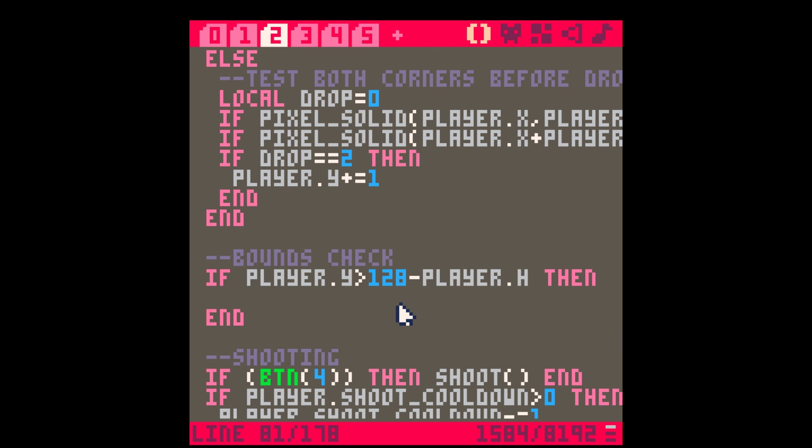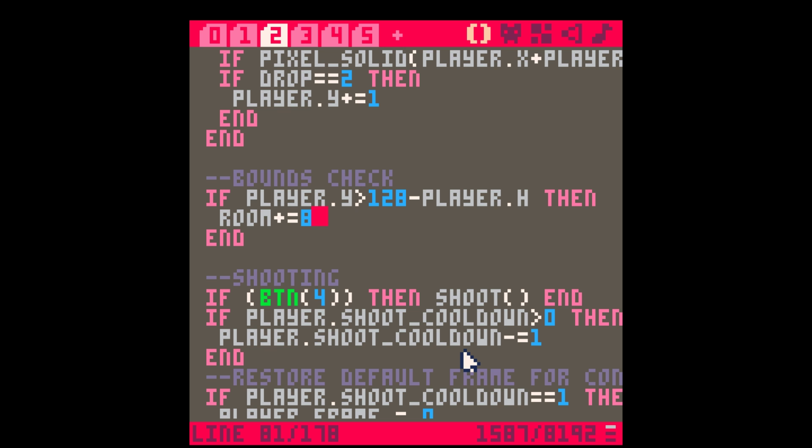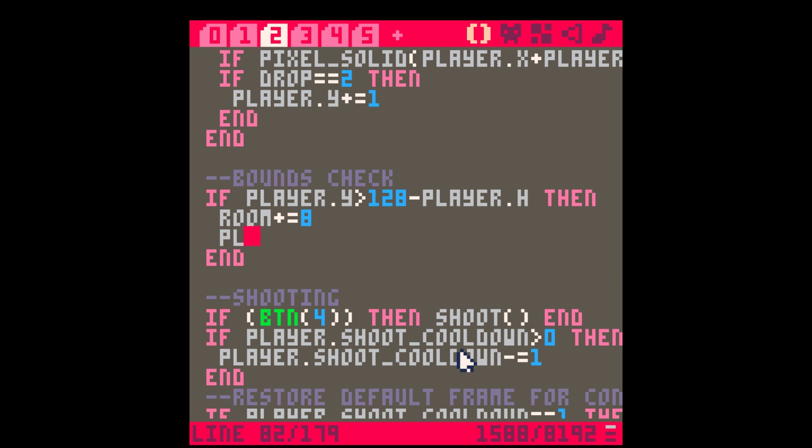So if it does that, then I want to do room plus equals 8, if you recall, which means it goes down a row. And then what? I'm probably going to have to set the player Y to be 0, and I need to kill out all of the enemies off the current screen.